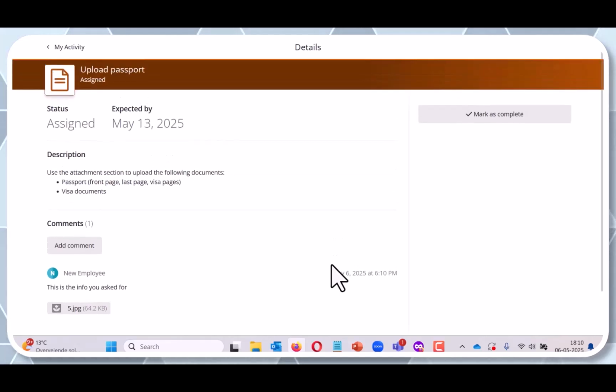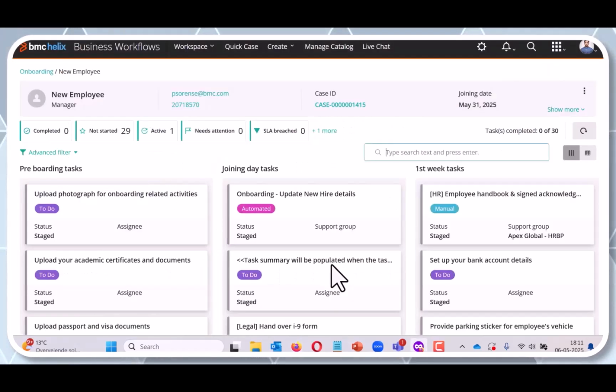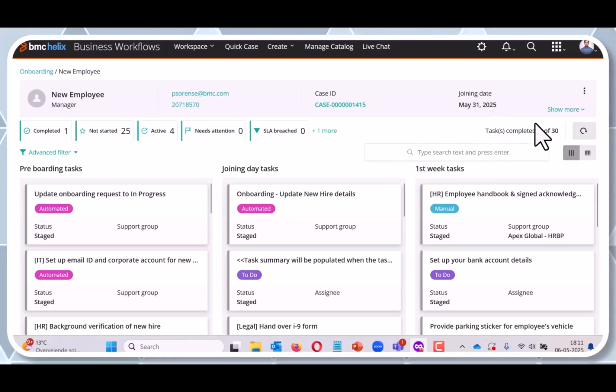So let's just jump back to my onboarding portal. This was here, and if I just do a refresh of this, it says task completed 0 out of 30. If I do a refresh, it says 1 out of 30.